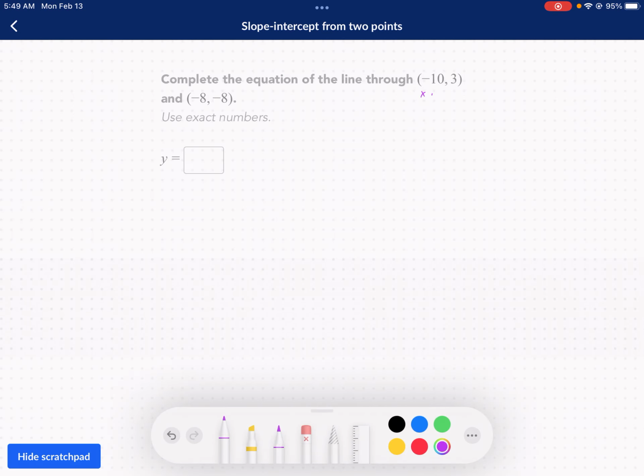We have here x1, y1, x2, y2. My slope is equal to negative 8 minus 3 over negative 8 minus a negative 10. Uh-oh, an alarm's going off in my head because I see that. Okay, I'm going to be careful simplifying. Negative 11 over, and that is 2. Ugh, not a great number to work with here, but that's what it is. Negative 8 minus 3. I like to double check. And then I have negative 8 minus a negative 10, and that is negative 11 over 2. Okay, so that's what it is.